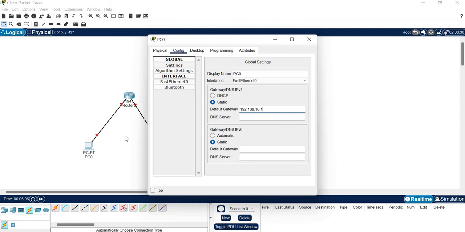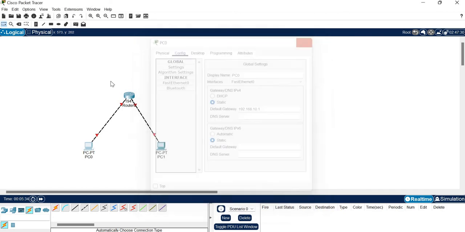Whenever we are using routers, please try to give the first address, that is 10.1, to the router. Then only we can easily remember that it is the gateway address. Then from the second onwards you can give to the other PCs, 10.2, 10.3, like that. That is not a compulsion, but for our convenience we are doing it like this. Okay, so 10.1 is the gateway.